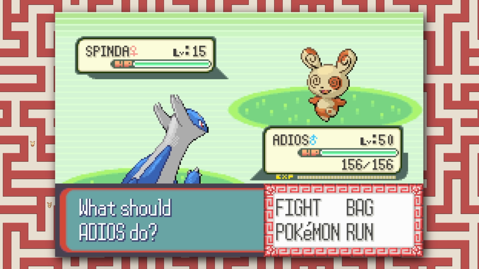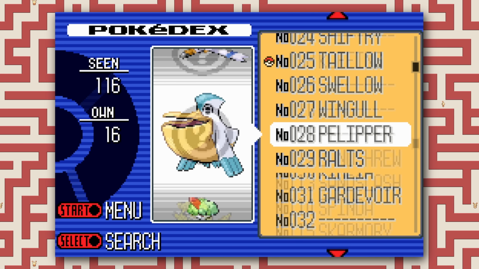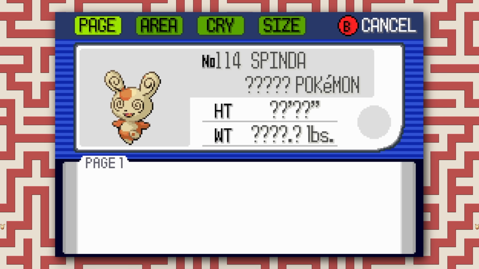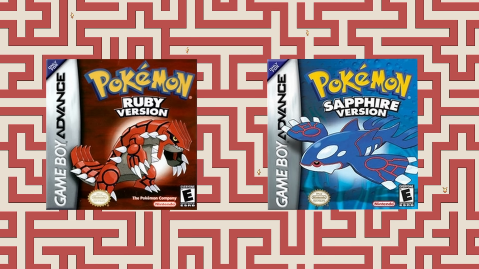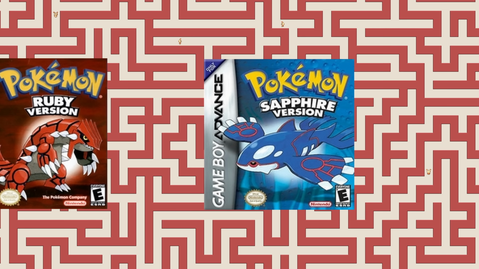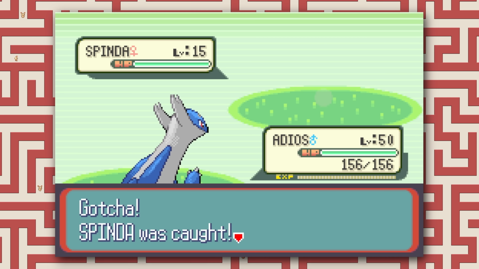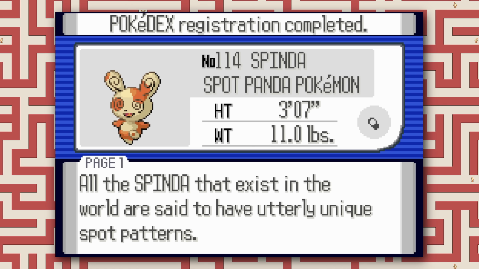If you happen to pay attention to the pattern you first encountered and compare it to the one in your Pokédex, you may notice something strange. The one in the Dex looks completely different, with 1 solitary spot on its forehead. Where did this pattern come from, and why does the game not just display the pattern you actually saw in its place? Well, in Ruby and Sapphire, the Pokédex will never register any other pattern so long as you've only seen but never caught a Spinda. If you do catch one, then it's that pattern that will be registered forever.